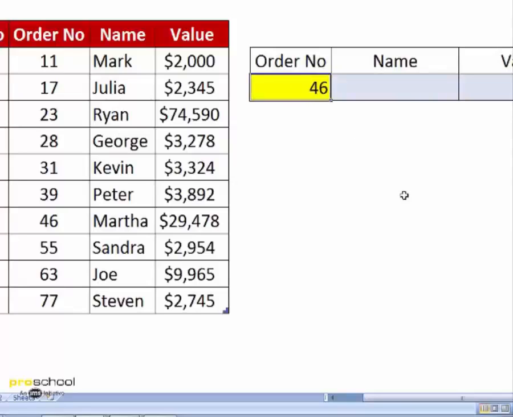In this case, we'll try to find for the order number 46 the name and the value. Now imagine, as a normal human being, how would he look up this data? He knows that he has to search on order number. So in this data set, you will look in the order number column, try to match the point at which you get 46.